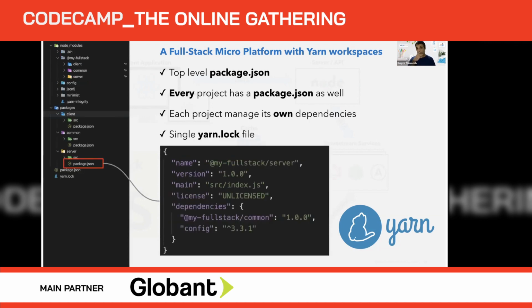So let's move on. We talked about duplications in all of our dependencies. And so what does it mean for Yarn workspaces to manage our dependencies? We do have a package JSON for each of the packages, because we need to declare what dependencies we need to use for our project. And for the server, for example, this is how the package JSON is going to look. I'm going to use a prefix of my project name for better usage later. You're going to see it, but it's a very good practice to use this kind of behavior.